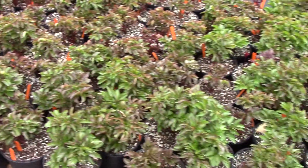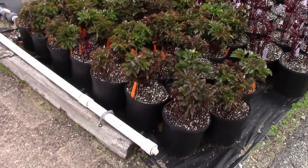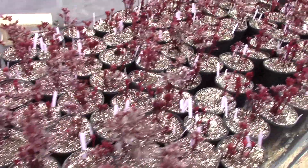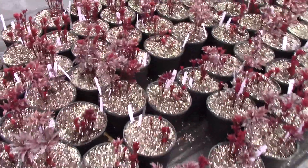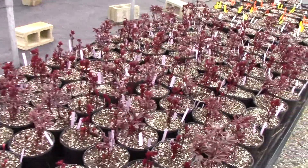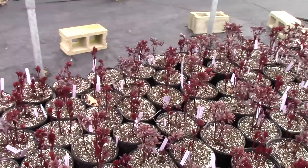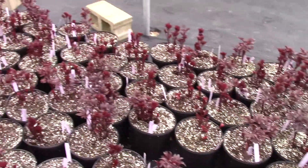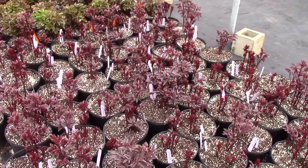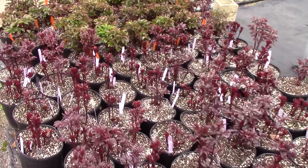Think of us this year for our garden peonies. We've got some nice varieties directly from Holland. They're coming up, and they've been out in the cold — it's snowing right now as a matter of fact. This one's Carl Rosenfield, for example. Some different hybrids, Lactiflora types, and I know you think of us for Ito peonies, so we've got some nice two-gallon garden peonies this year. They'll have some cool color picture photos that'll be on the tags when we ship them out.